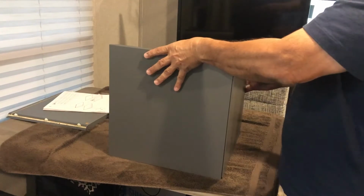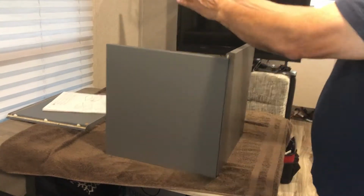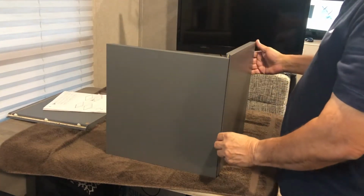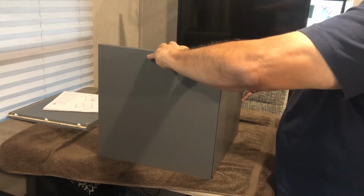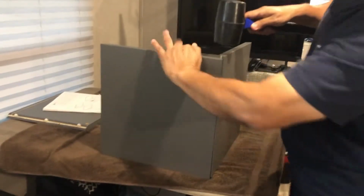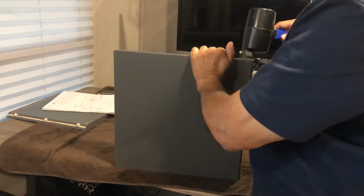Whenever you're doing this, try to keep it at a 45-degree angle. Don't push it like at a 22.5-degree angle. You want to make sure it's at exactly a 45-degree angle. That way you don't strip anything in here. Okay, so I got it pretty well the way I want it. It looks pretty close to a 45-degree angle. And then I'm just gonna tap on it until I line that up. Okay, I'm gonna do a little bit more.